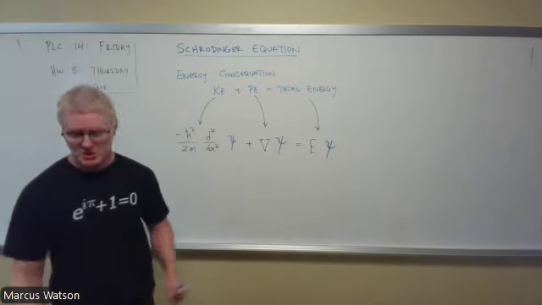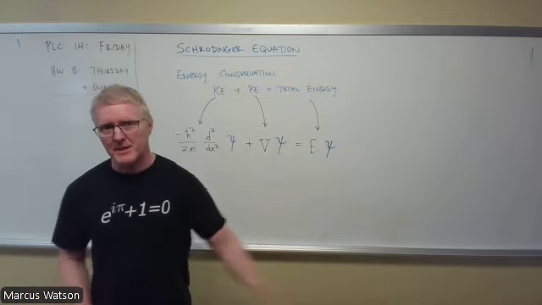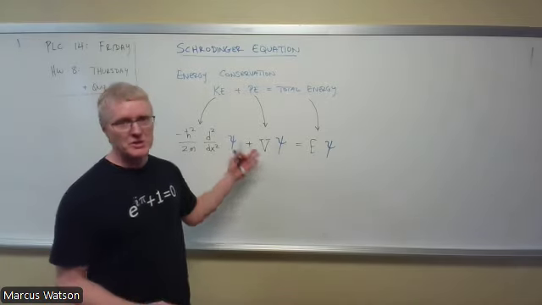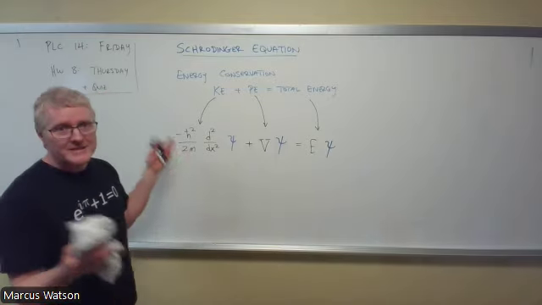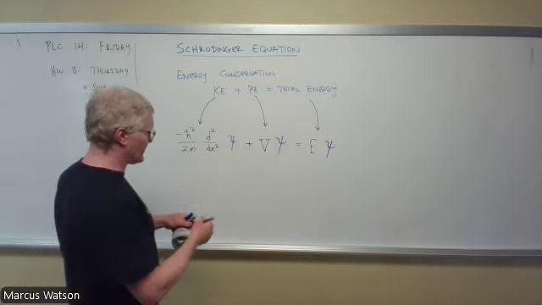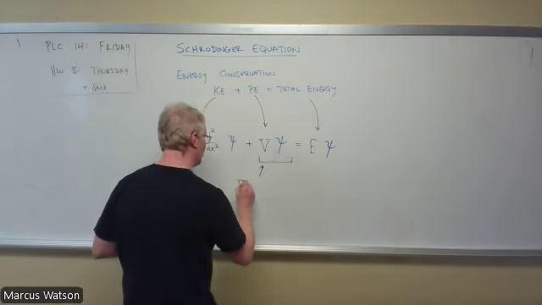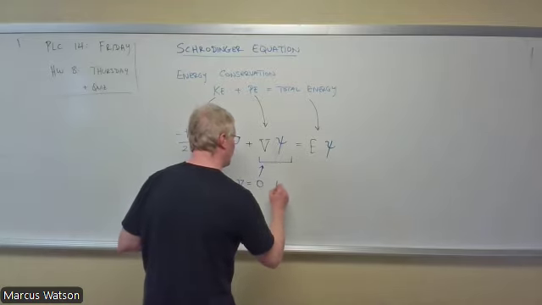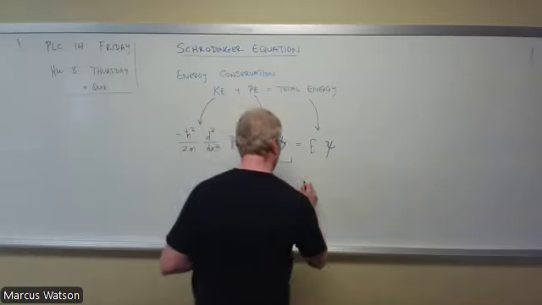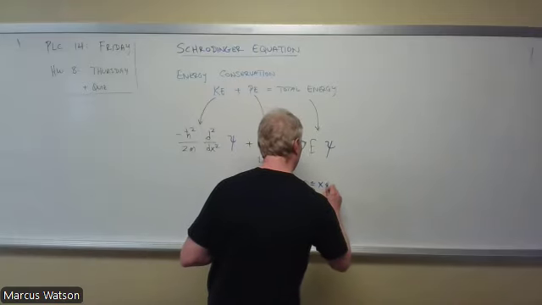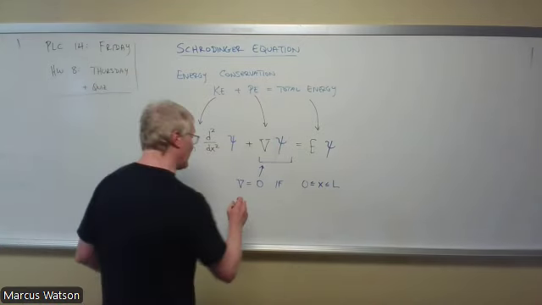So what I want to do is show you a little bit about how this works today, by taking the simplest possible potential, one in which it's equal to 0 or it's equal to infinity. So what we're going to do today is set V equal to 0 if we're in a confined range, so let's say we're between 0 and L, and V is infinity otherwise.